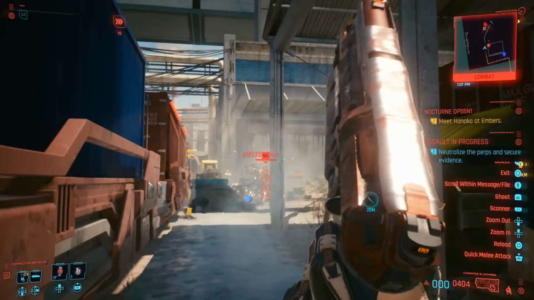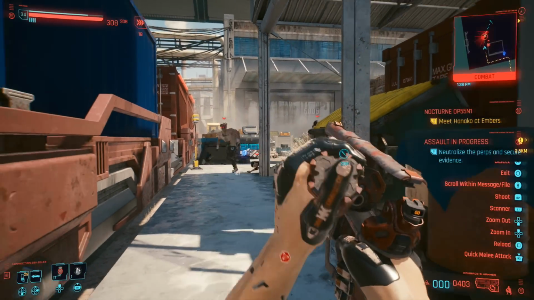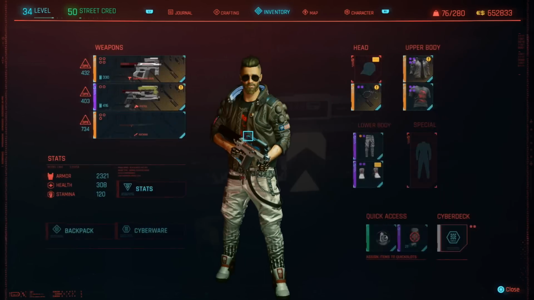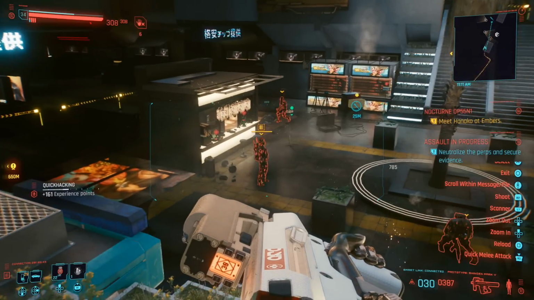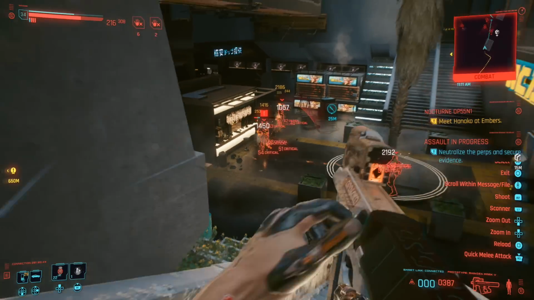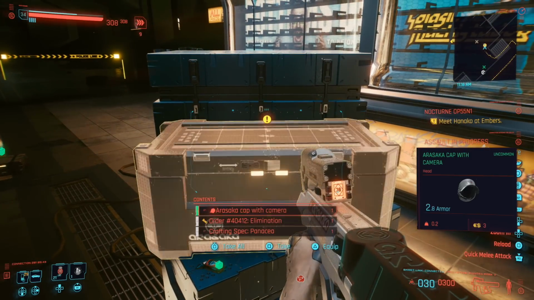But what about poison, shock, burning effect, and so on and so forth? Well, here is what you can do. You can actually get a poison and shock resistant mod from one single area really quickly, and you can also go ahead and craft it. So this is going to be in the city center, really close to the area in the middle right here. You're going to notice that there is a crime activity happening, so go ahead and take everybody down. Once you do that, in the box that finishes the objective you will also find the crafting spec Panacea, I think that's how you call it.